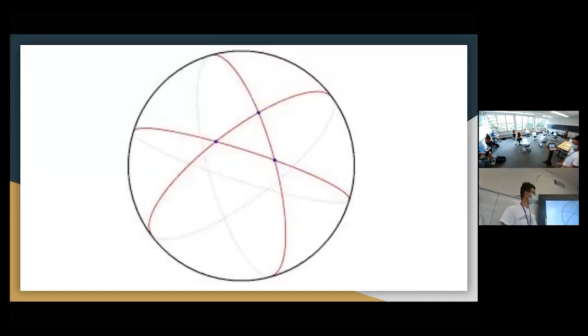So here's just a visualization of a sphere with 3 lines on it. And these 3 lines will form 6 different points on different sides of the sphere. And these points will form a triangle. And this triangle differs from normal Euclidean triangles in that it's slightly curved. And we're going to be talking about this more on a later slide.